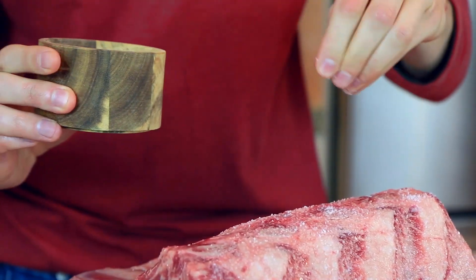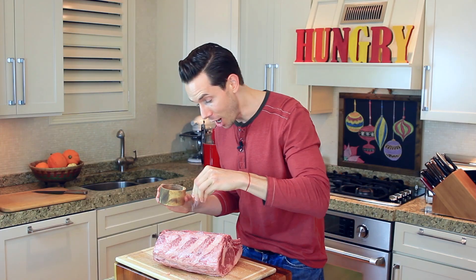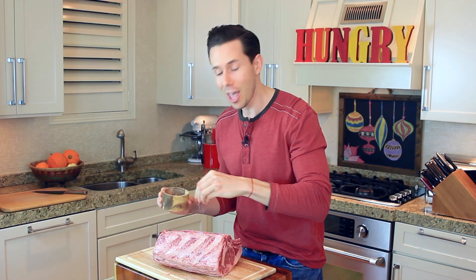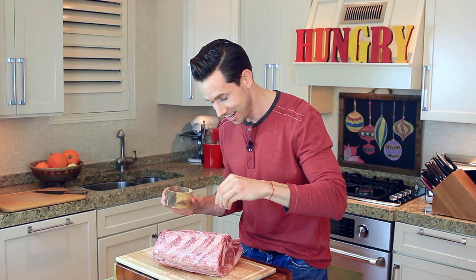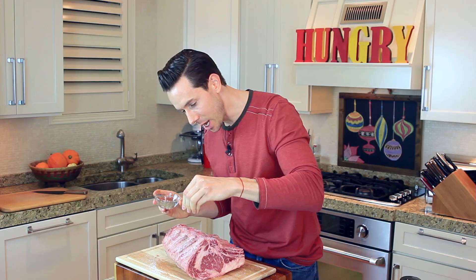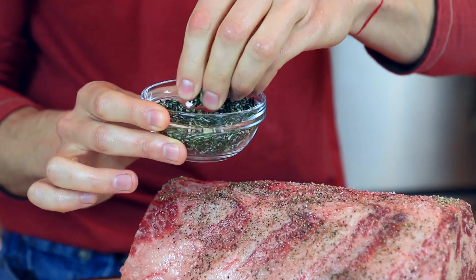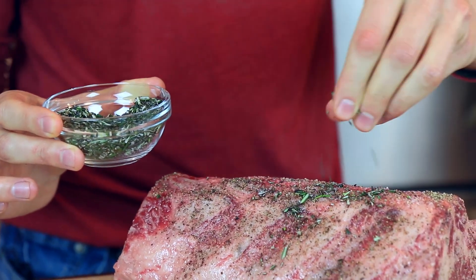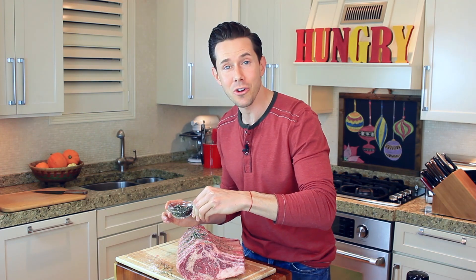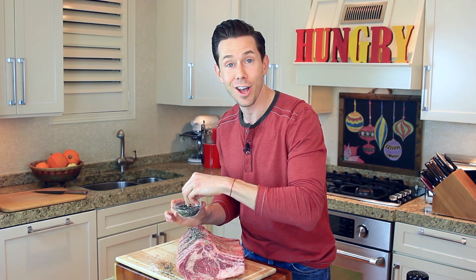Go a nice layer of salt all around the meat and up by the bones, because the bones have tons of flavor and I'm not ashamed to say you'll see me gnawing on them after dinner. Next, let's grab some freshly cracked pepper — not as much as the kosher salt, but a good amount for sure. Now, some freshly chopped rosemary and thyme. These are just those ubiquitous wintertime herbs that make the house smell so good. It's like one big giant hug.